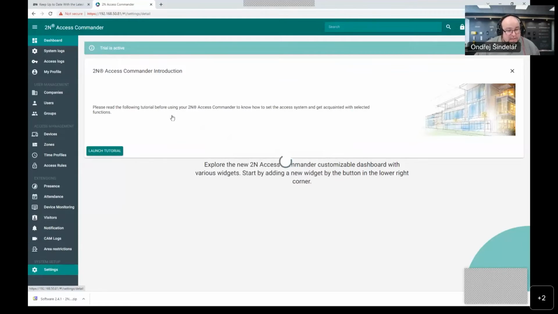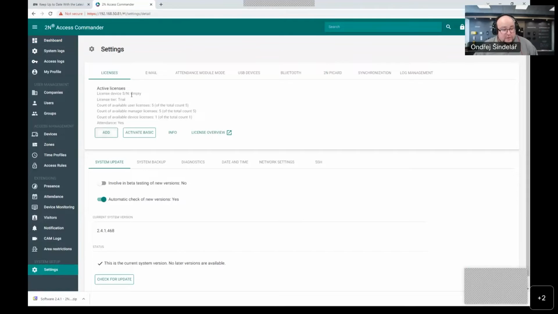If you check in the settings, it will give you information on how many users you can install in this trial license, how many users can have some special role to control some parts of the system. Because not only admin can log into the Access Commander, and you can assign specific roles, which we will talk about a little bit later, and also how many devices you can currently connect to this installation of Access Commander.